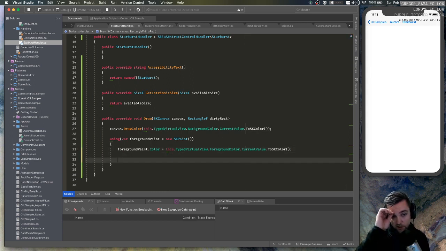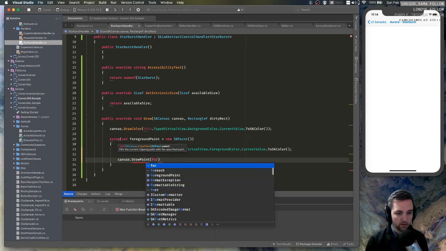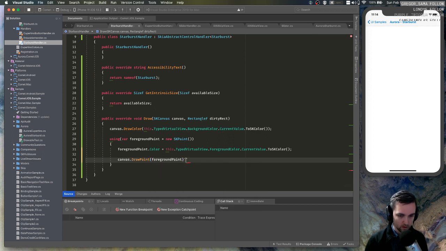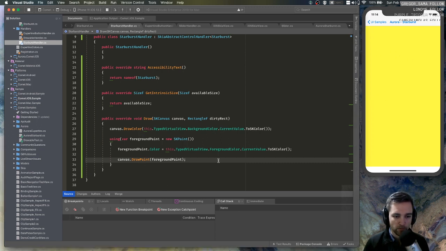And if I wanted to validate it quick, I could say canvas dot draw paint, and say foreground paint here. For some reason it keeps blanking out on us, but it seems like we just go back and reload it. We got it there. That's pretty neat.